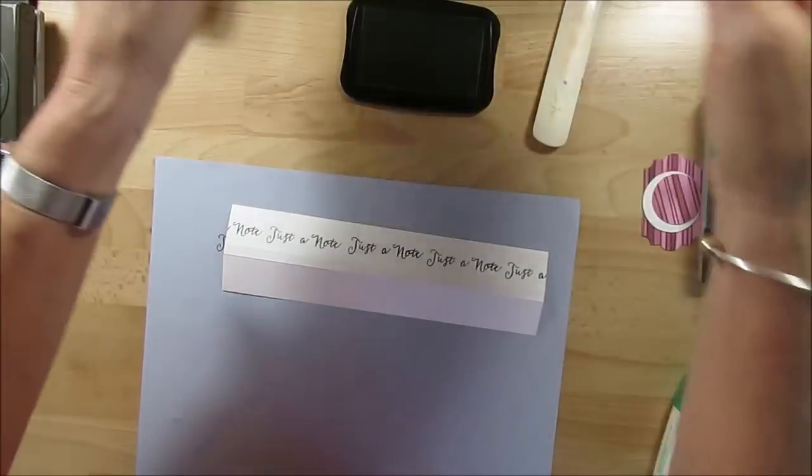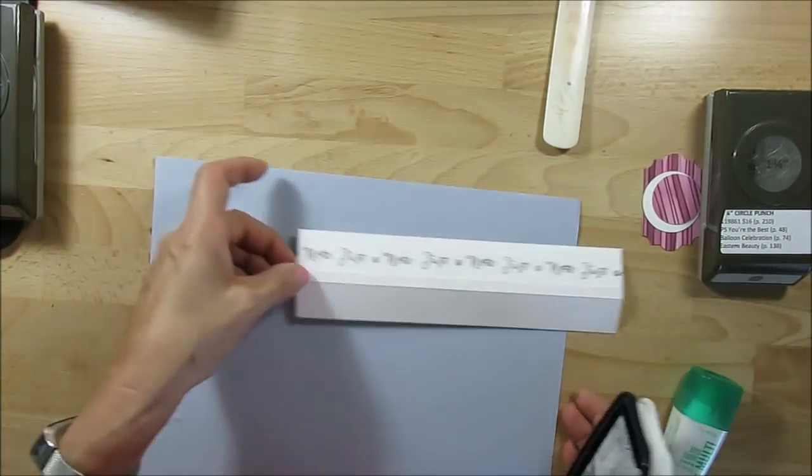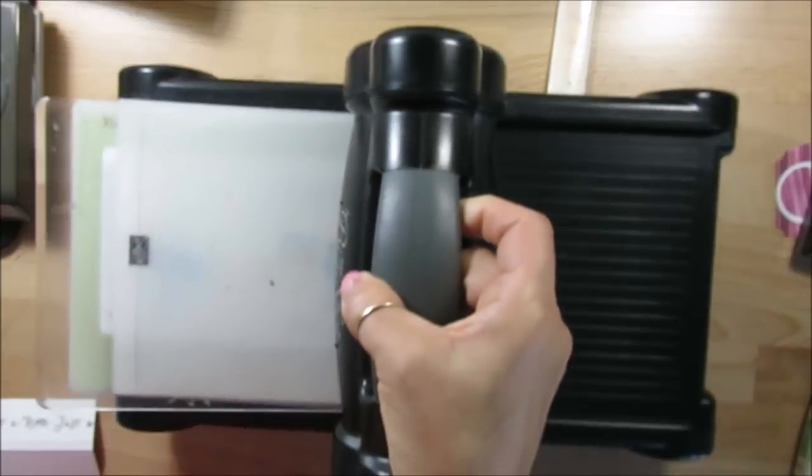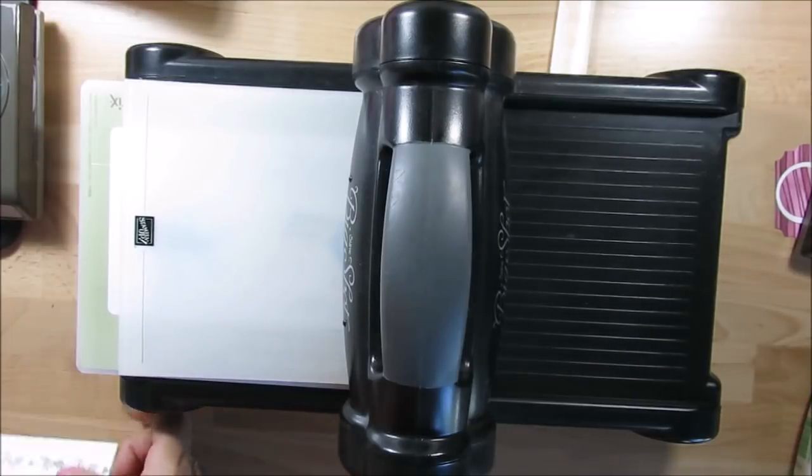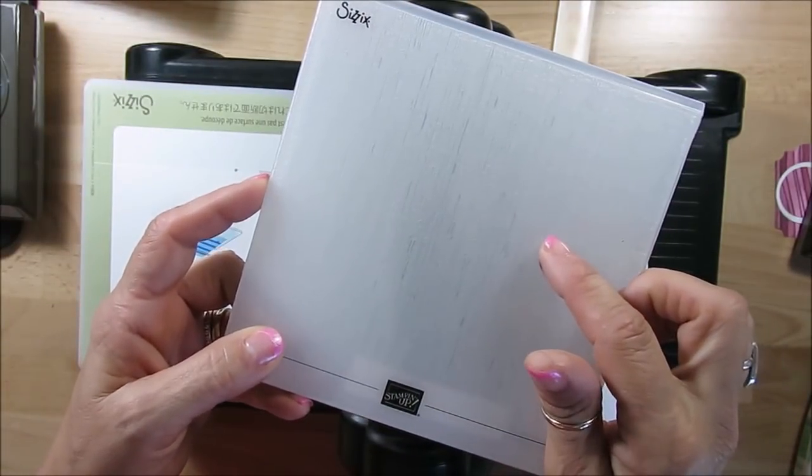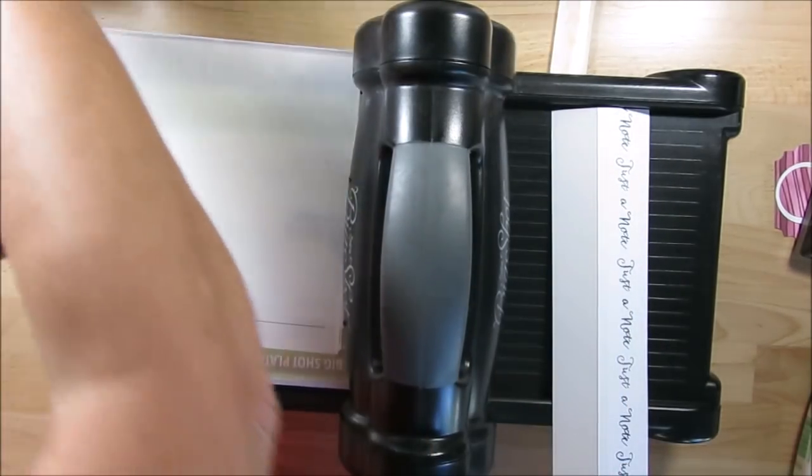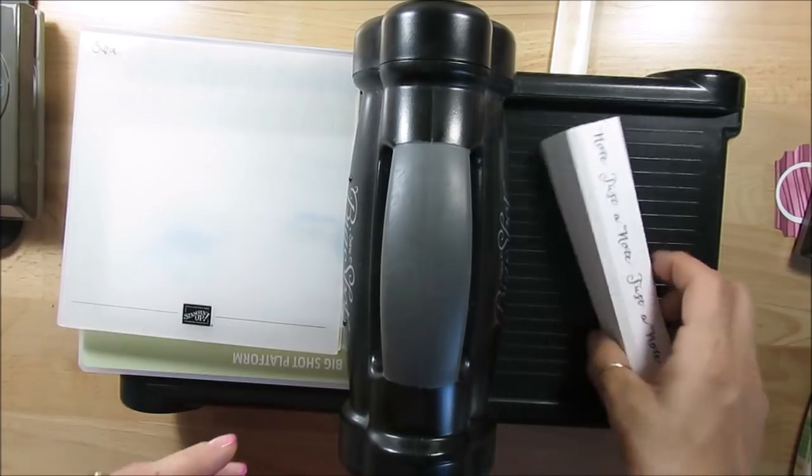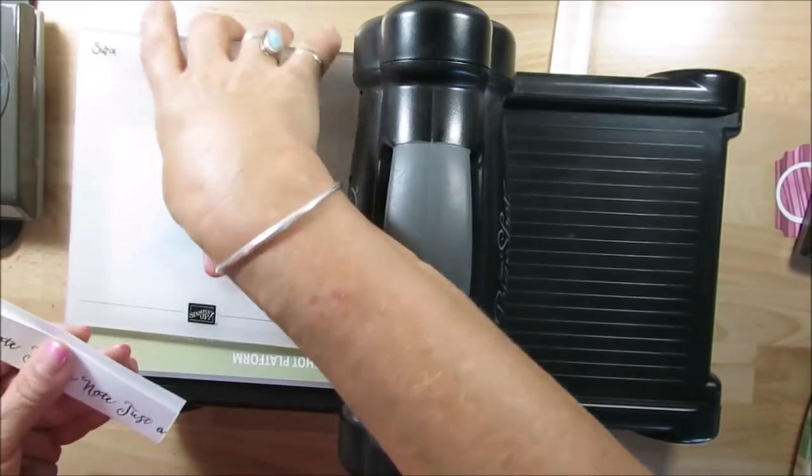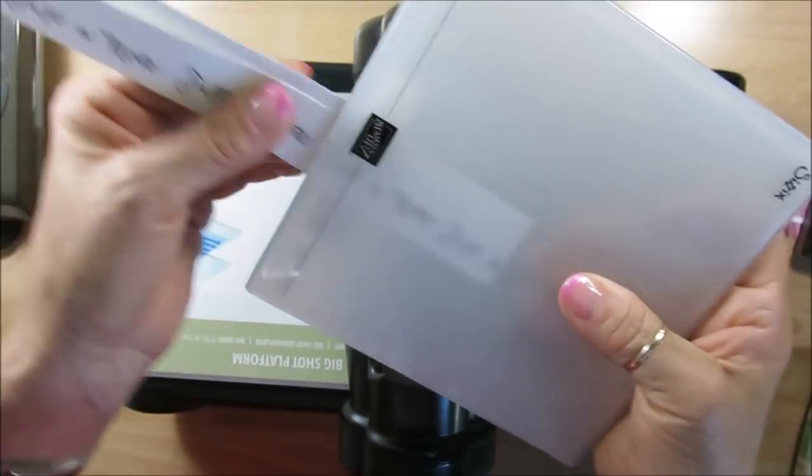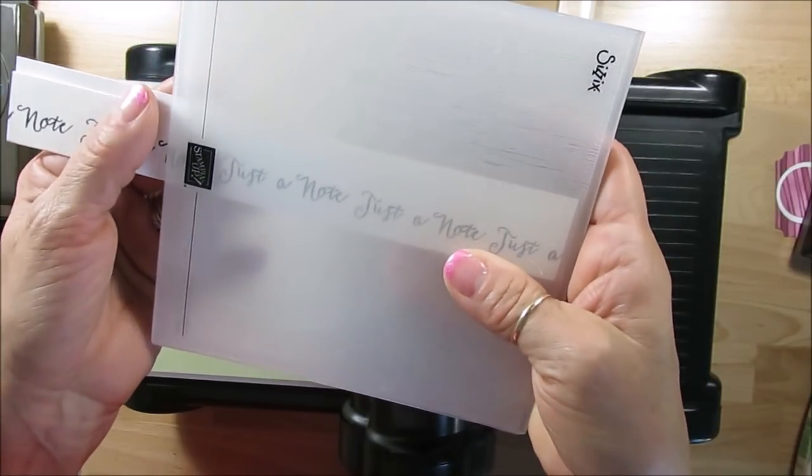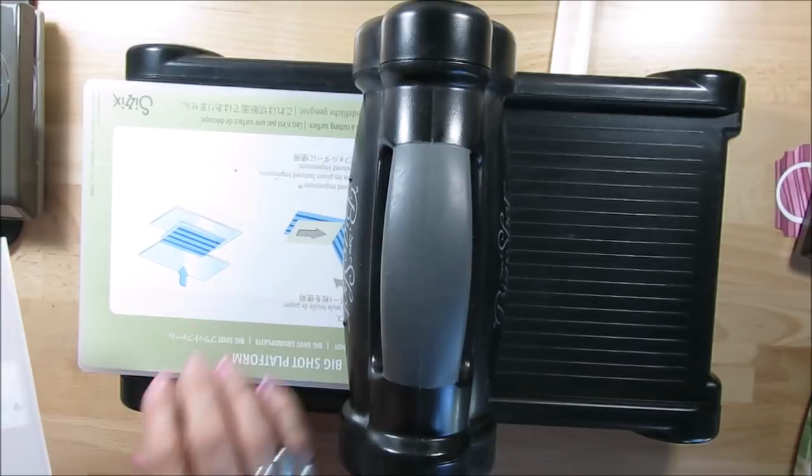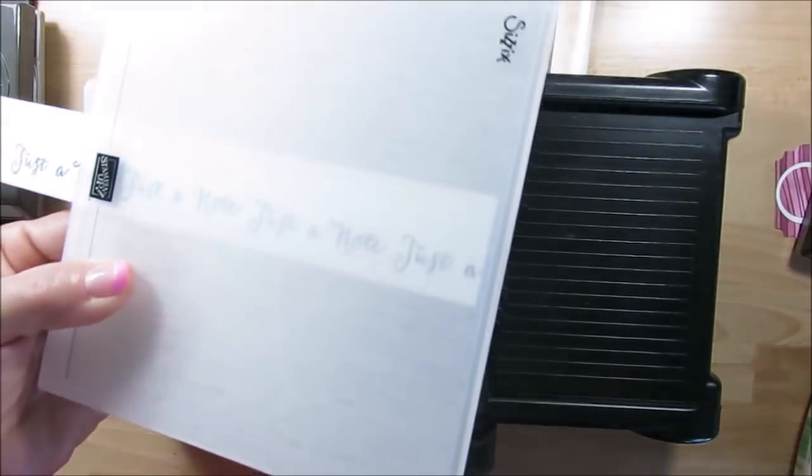Now we want to emboss that and it is too long for one emboss, so let me share with you how I've done this. Get the Big Shot here. I'm using the Subtle embossing folder and that really makes like a good binding - it looks like one of those coil bindings. You can see the paper here, how shiny. It is very pretty paper. So now you're going to take this, fold it in two. You see we get the score there but don't worry about that. Push it right to the end. You don't need a plate at the bottom, you don't need the extension either, so it's just the platform because this is the dynamic embossing folder.